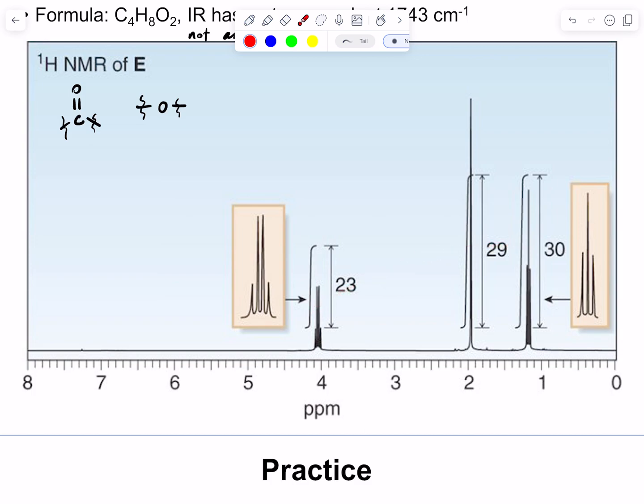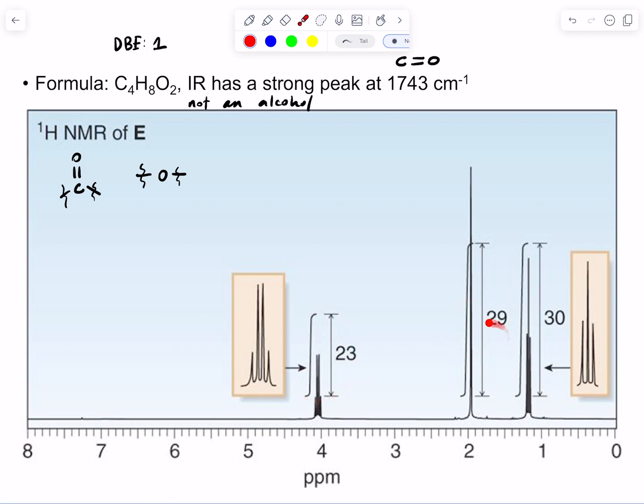That's close enough. So now I can guess how many protons are represented by each peak if I know the total number of protons in the molecule. It just so happens that if this is 2 and this is 3 and this is 3, that adds up to 8. So that's probably a pretty good assumption. So I think the peak at 4 ppm is worth 2 protons, the peak at around 1.9 ppm is worth 3, and this peak at 1.2 ppm is worth 3 protons. Also, 29 and 30, for our purposes, at one significant figure, are the same number.